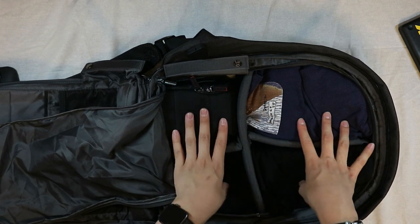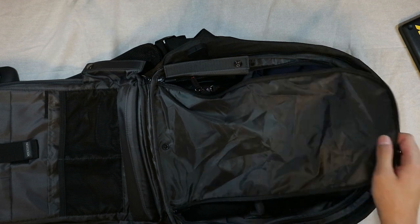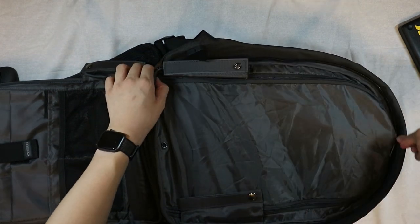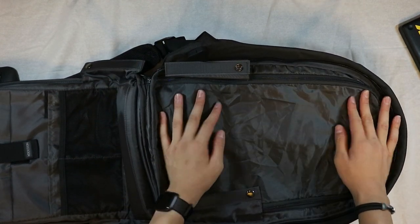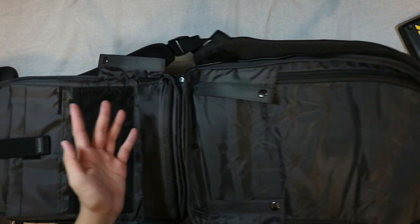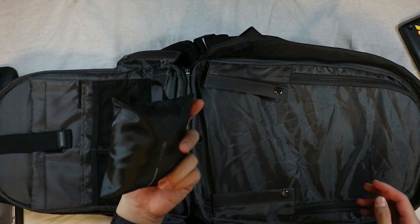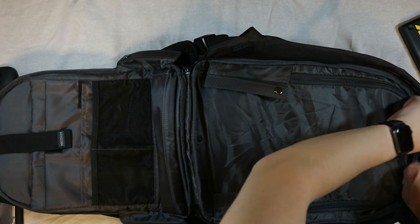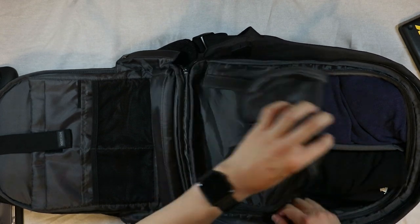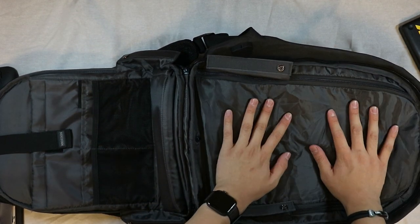If I were actually going on a trip I wouldn't want to access this right away, especially on a plane or something. That's where this sleeve comes in — this guy can actually zip up and hide everything inside. It's not clean, it's pretty wrinkled, but now it's hidden so it won't be falling around or moving while you're traveling. This might also be able to fit the rain jacket from earlier — throw a little space down here, pop that in, and you're good. It was actually working better than I thought.